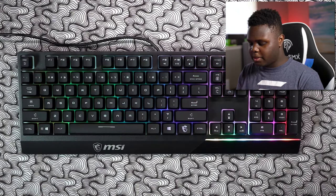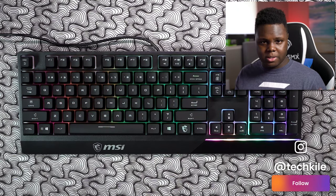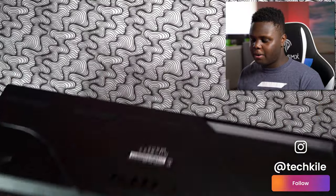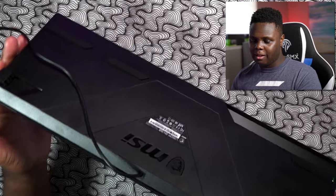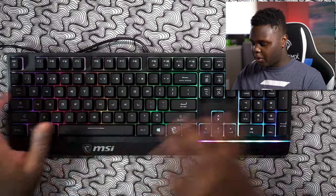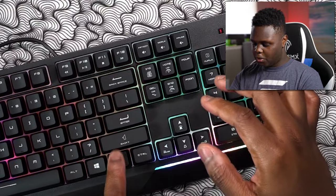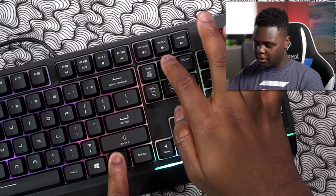Now, a couple notable things I will say about this. All three keyboards have height adjustability. They have one step of height adjustability. That's pretty much it. You don't have cable routing on any of the three keyboards as well, just rubberized feet at the back, and that's pretty much it. Similar to all three, you have the RGB lighting controls right here. So all you do, you hold function, you hit any of these buttons. Let's say you want to adjust the speed of the RGB effects right here.